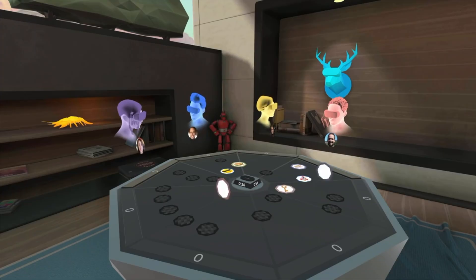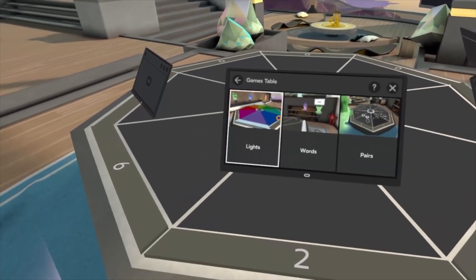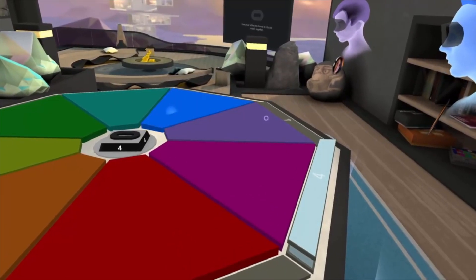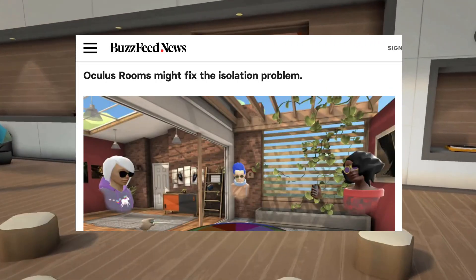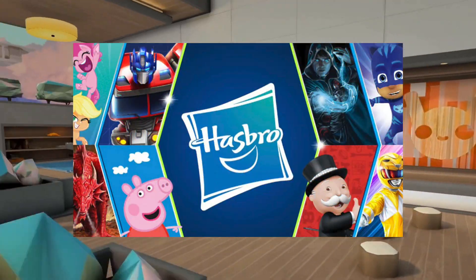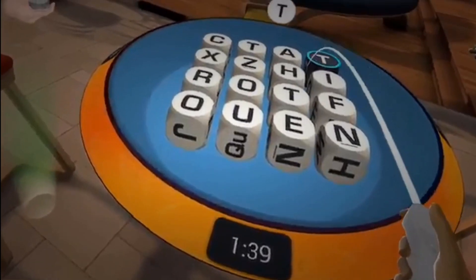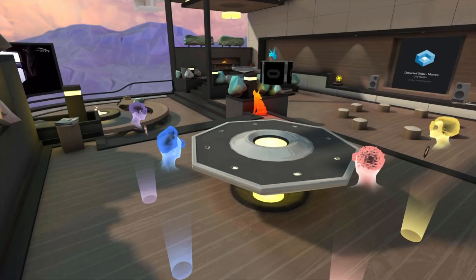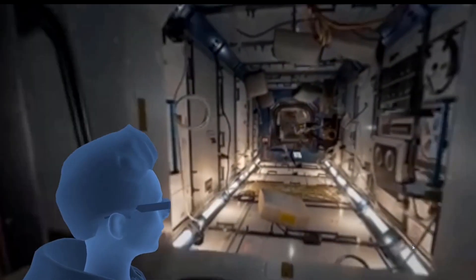The games area initially offered simple tabletop games like Pairs, Lights, Trivia, Checkers, and Chess. But the success of Oculus Rooms among the general public eventually led major brand Hasbro to license its games like Monopoly and Poggle. And the group app launcher let you jump into immersive experiences such as 360-degree videos with your entire party.